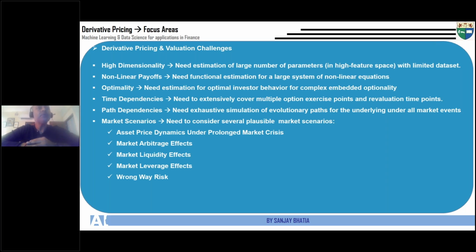And then a lot of the complex derivatives are modeled through Monte Carlo simulation and stochastic differential equations, right? So the pricing of complex, intricate derivatives has been left to numerical techniques, because analytically we could not apply the Black-Scholes model there, given that Black-Scholes makes very simplified assumptions about market dynamics and asset pricing behavior.